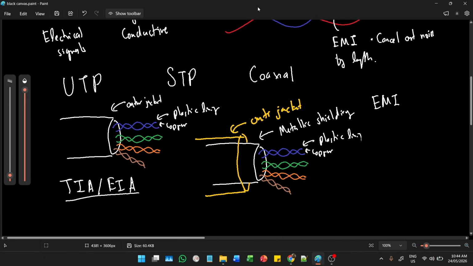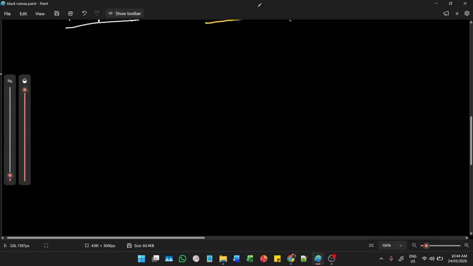Now, when we talk about interference, we're talking about noise. What is this? Well, when it comes to cables and transmission media, there's something known as interference, right? So interference is, as the name suggests, any source or something that interferes with the signal. So in this case, if anything interferes with the electric signal that goes through these cables, it makes interference. So interference has many types.